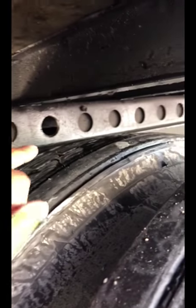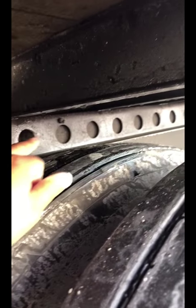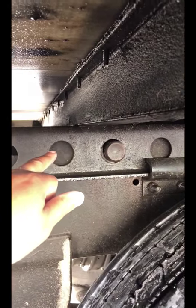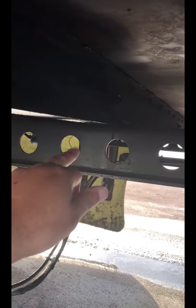So from here, how many holes to right here? I'll show you why you wanna do this. You're gonna count: 1, 2, 3, 4, 5, 6, 7, 8, 9, 10, 11, 12, 13. So it's gonna go into hole 13.